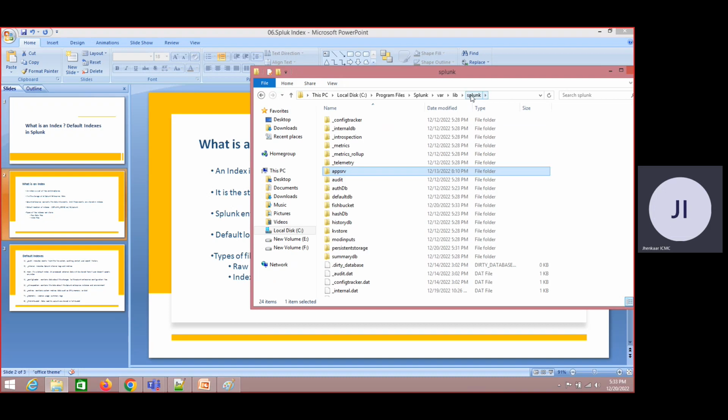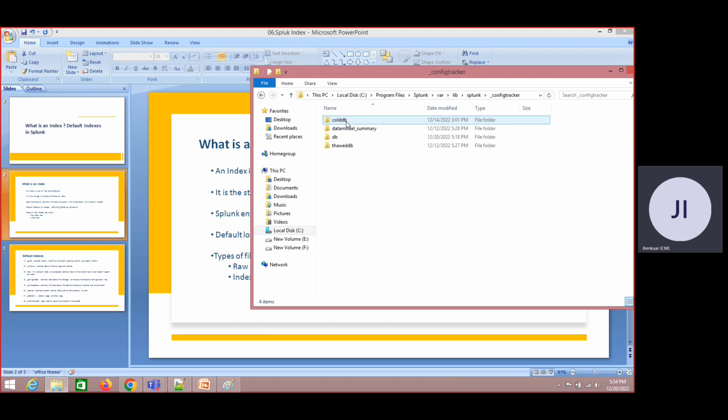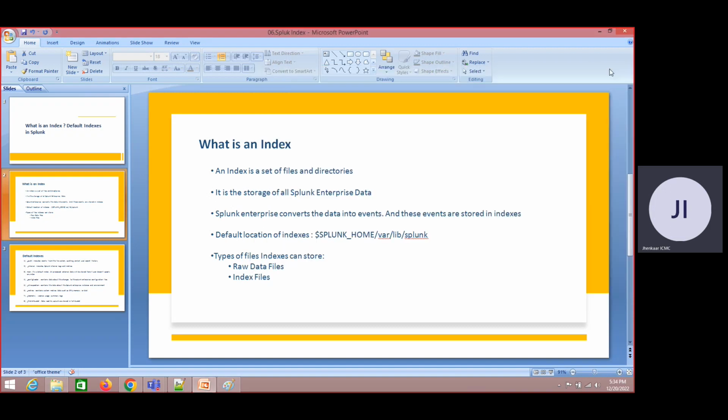The default indexes location is under Splunk home, and these are all customizable. We can always change the location of the indexes. Please note that indexes are nothing but a combination of folders and subfolders. The actual data storage, we will see how exactly it stores the results in our upcoming session.